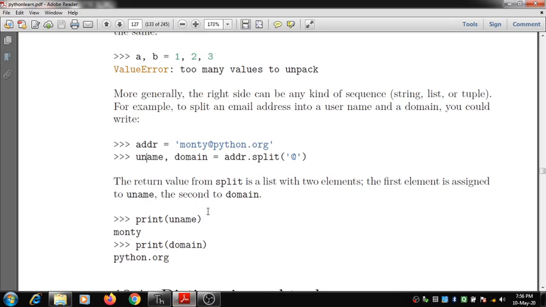So the return value from split is a list with two elements, Monty and python.org, which are assigned to uname and domain.